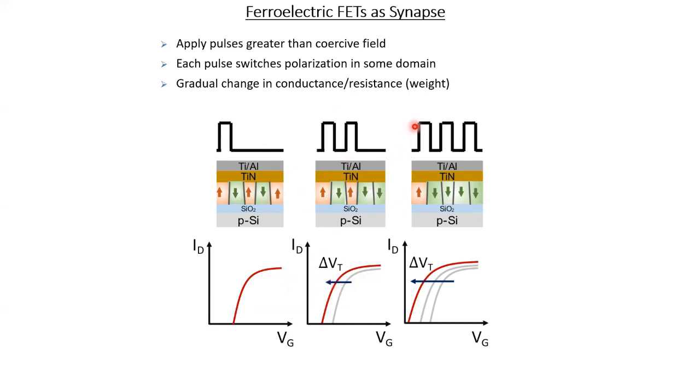Now, if you again apply a pulse, some more domains will switch. So here this domain switched. Now you again altered the charge on this gate stack, and the moment you change this charge on the gate stack, your threshold voltage again shifts. If you continue to apply identical pulses, you will continue to switch a few of those domains until you switch it entirely, until you achieve polarization switching. The moment you do that, the threshold voltage cannot be reduced beyond that. So this is how you can achieve analog threshold voltage states with your ferroelectric FETs.